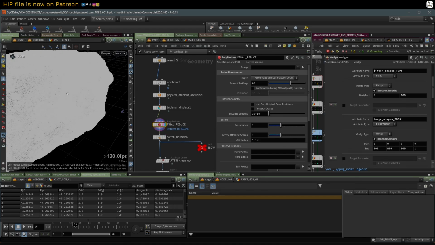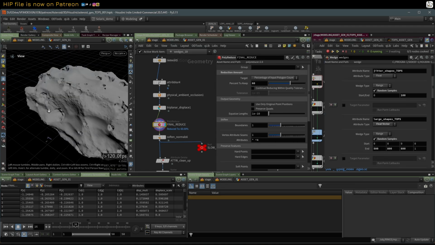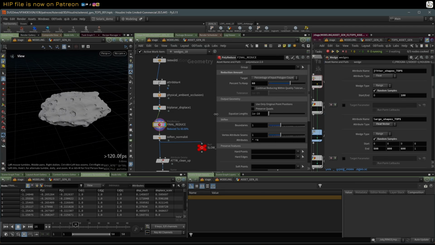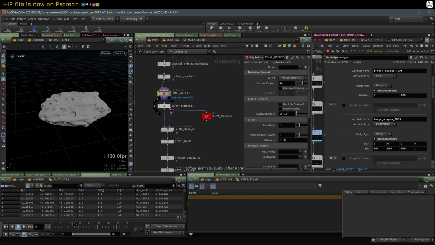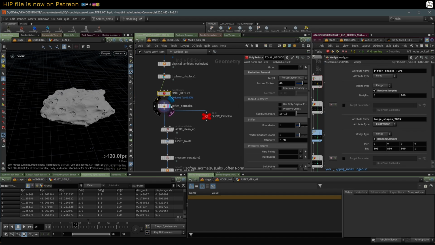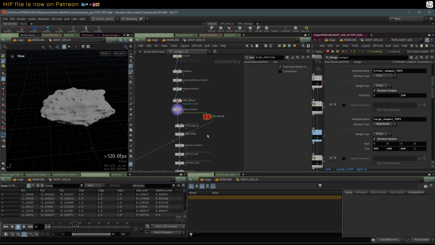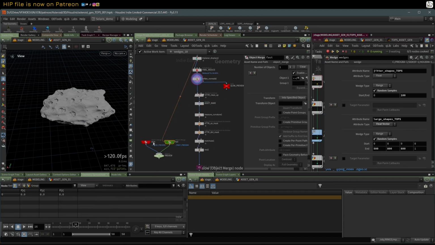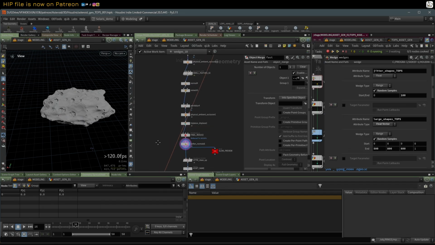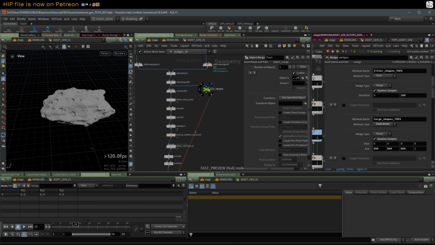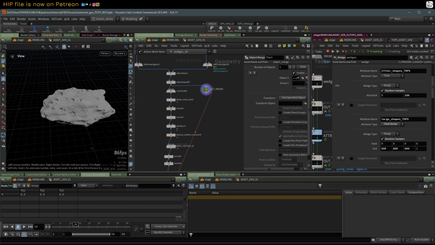Right, so that's kind of like the high res geometry that we would like to use to bake out. So you may notice the one last update to the normals. You'll notice this slow, and then there's a slow here and a fast. This is just while I'm developing. The fast links to this, which is a much quicker experience.